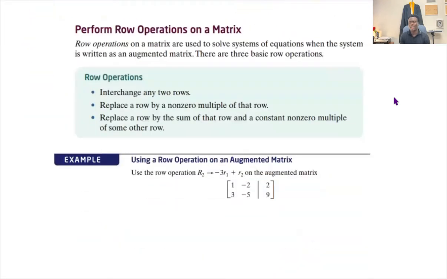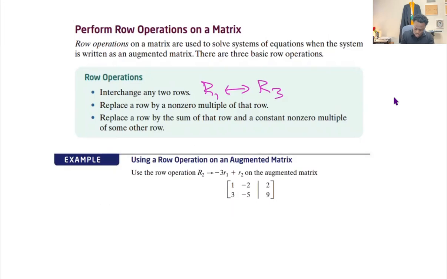All right. So now let's talk about operations on an augmented matrix. When you have an augmented matrix for a system, what you need to focus on is what type of operations you can perform. And we have them here. Row operations are the following. First, you can interchange rows. Say row 1 can interchange with row 2 or row 3, for example. It depends on what you need. If row 3 offers you something better than row 1 being in its place, then you can interchange them so you can get the result you're looking for.